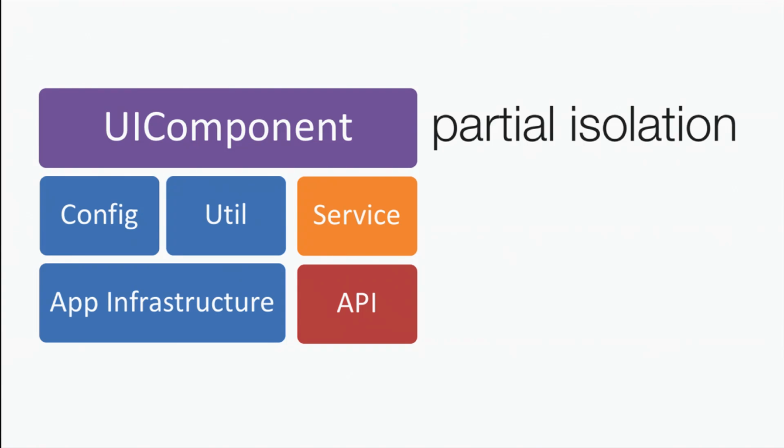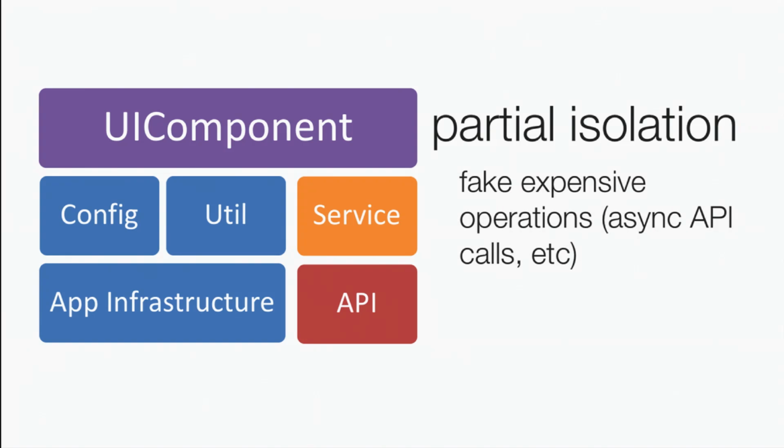We don't want to write an end-to-end test with this. We want to make sure that we don't engage those parts of the system. We may actually bring in other parts of the front-end application, maybe some config or utility functions, or your app infrastructure may need to be involved just to get that component on the page, depending on what application framework you're using. So the main thing is, with these component tests, we either want to avoid calling expensive operations like asynchronous server-side calls, or fake them.